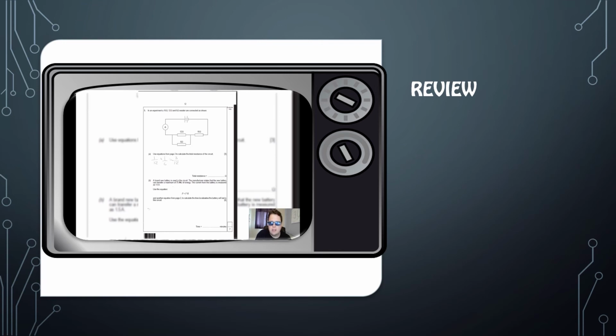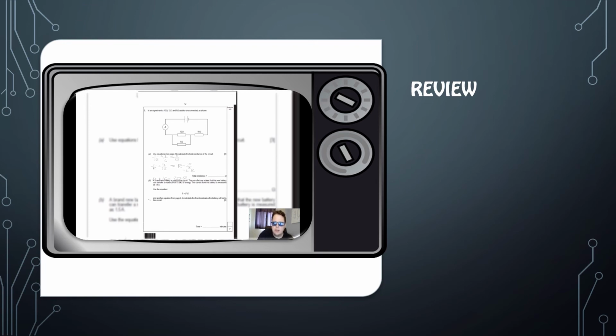Now remember, that's not the value for R, that's 1 over R. So 1 over R is 3 over 12. So therefore R is going to be 12 divided by 3, which will be 4 ohms. But that's not the final answer, because that 4 ohm resistor is then in series with the 16 ohm resistor. So we do 4 plus 16, which gives us 20 ohms, and that's our final answer.